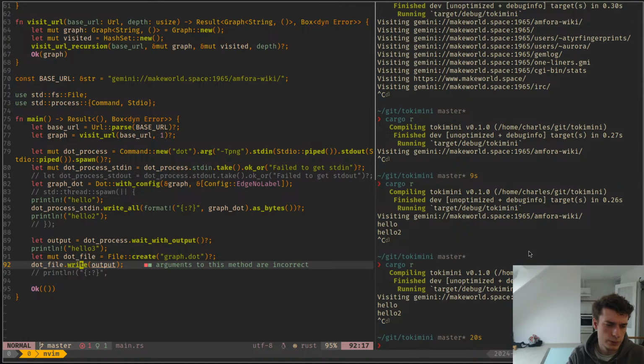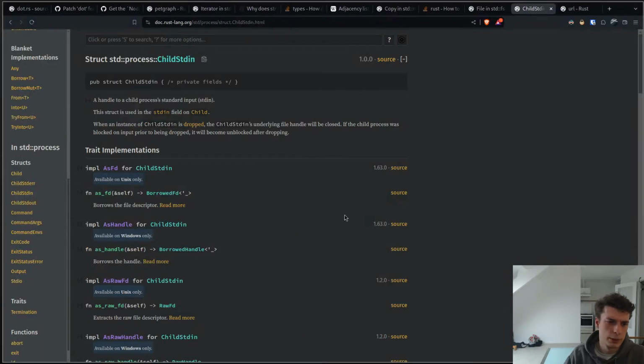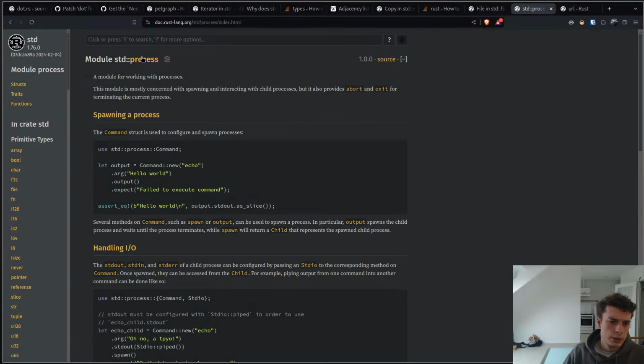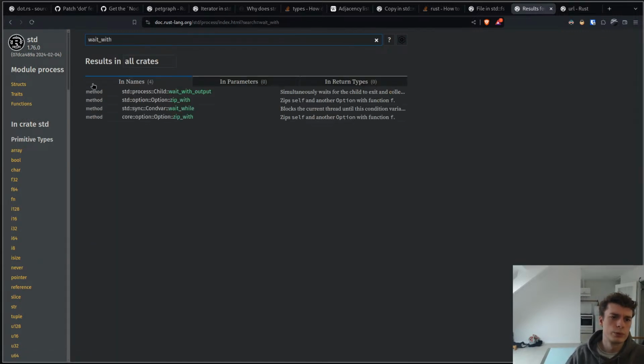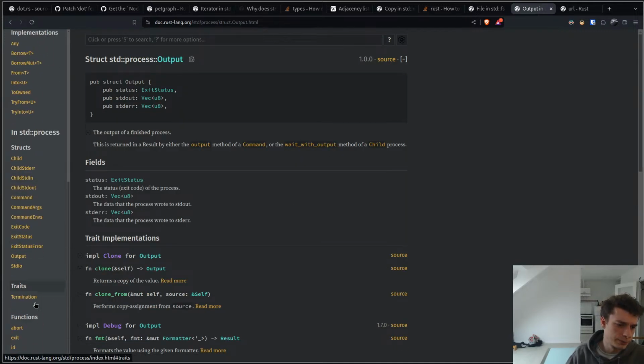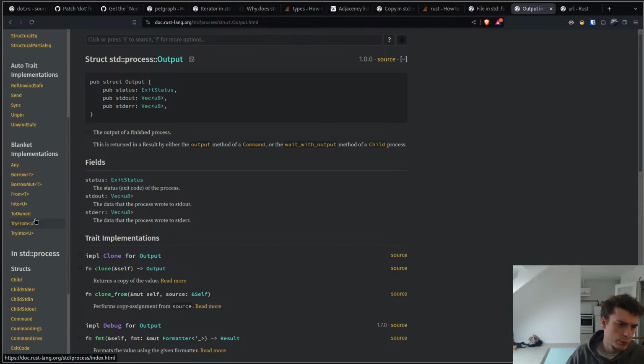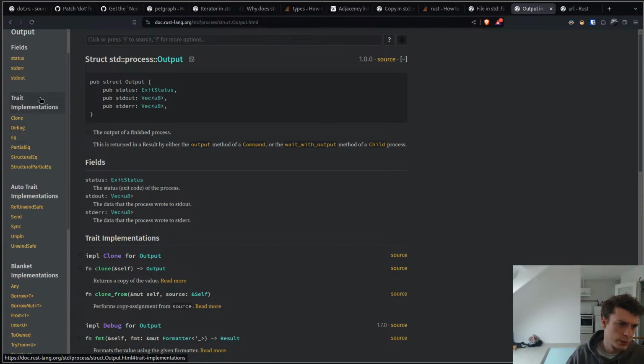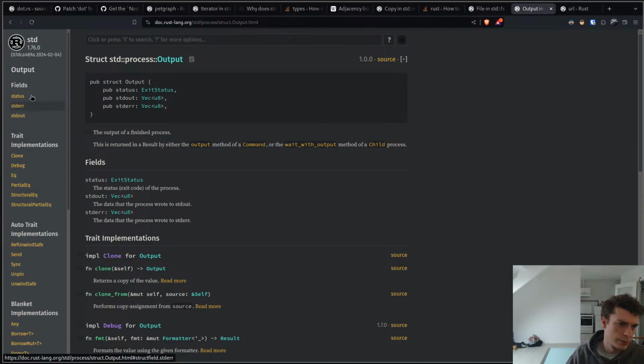That's just a reader. Wait with output. Output, what is output? It should implement probably reader, no? Do you implement reader, my dude? Structs? Nope. Again, auto trait implementation.